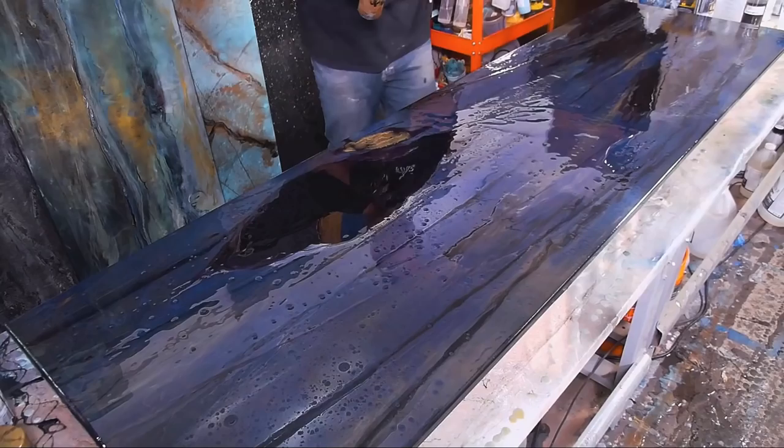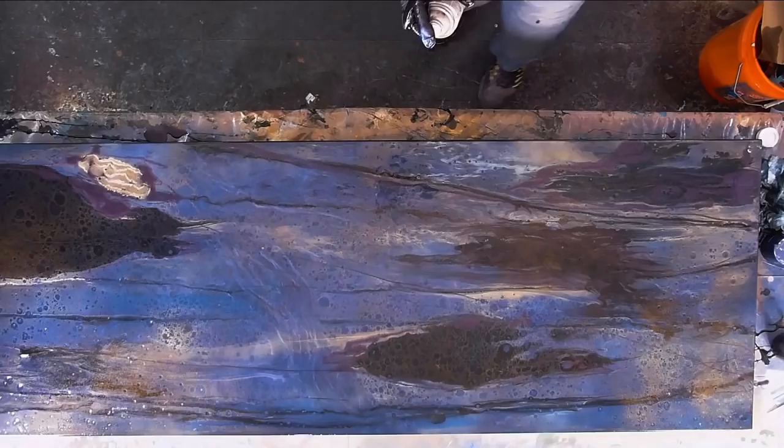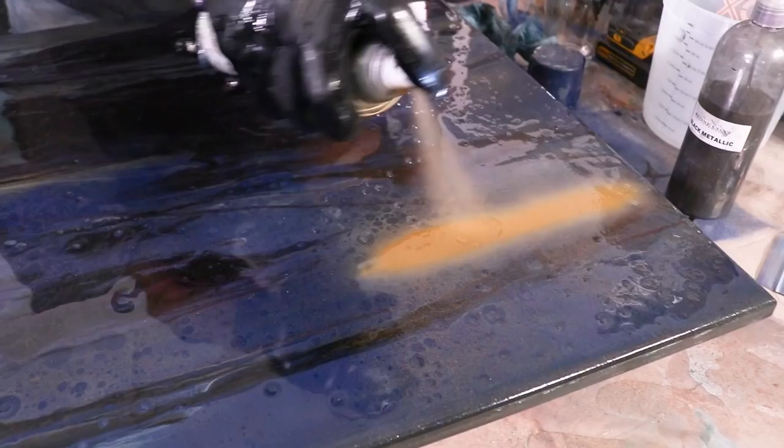Good. I'm going to spray a little gold and then hit that with some more purple. I think I'll put one of those like right back here. There's a lot of gold here, so that'll make some sense. Now let's pour purple right into that.